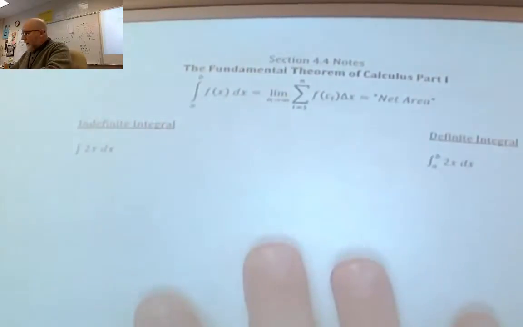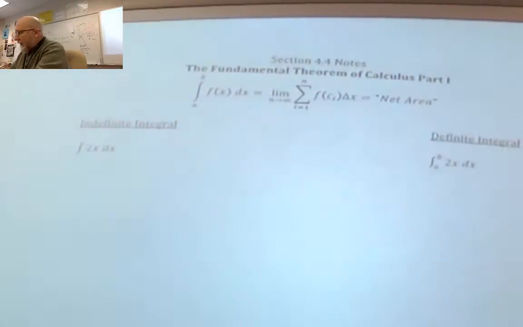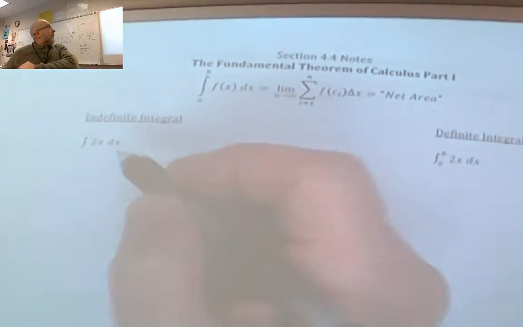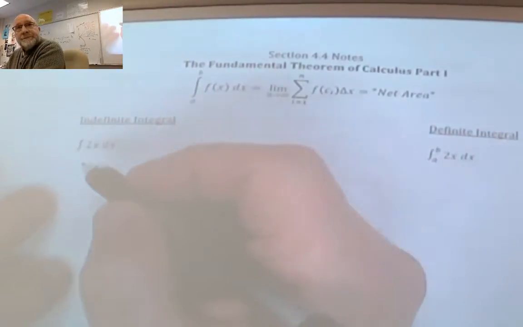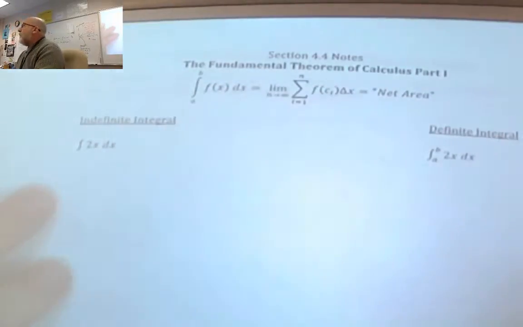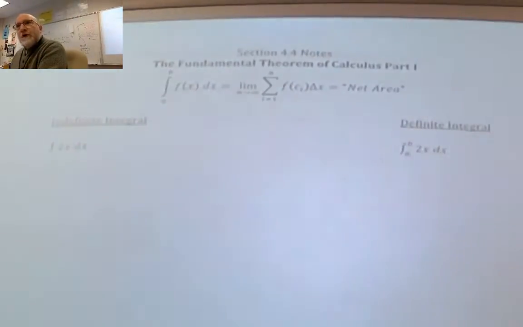Okay. We're going to do this one. This is called an indefinite integral. You ready? Why is it an indefinite integral? It doesn't have the interval part. It doesn't have the A or the B. Correct? All right. So what we're going to do today is find a shortcut. It's going to be awesome. At least I'm going to think it's awesome.